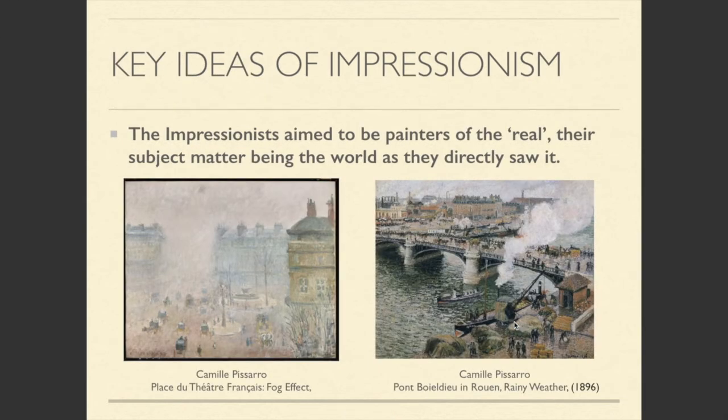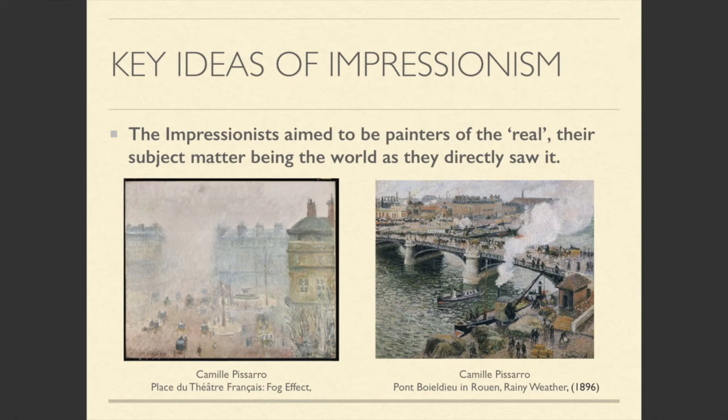Now, Impressionism reacted to this, and it decided that the everyday, the world around the artist, was a valuable source material and subject matter for a painting, and was worthy of being painted. So the Impressionists began to paint what they considered the real, the world as they directly saw it, the world around them. And you can see, here's a work of Paris.